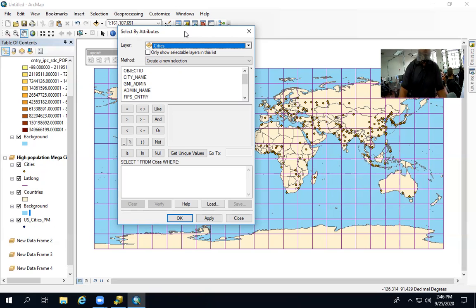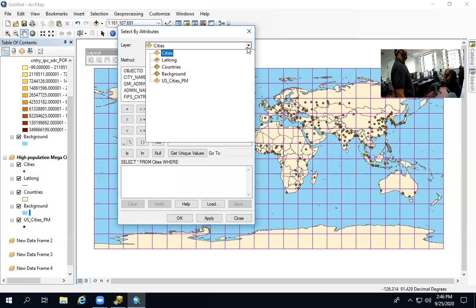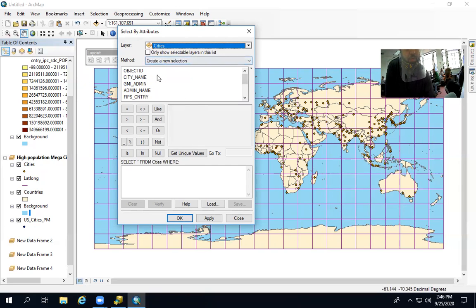So first of all, we find here layers. What layer do you want to search at? I have in this highlighted frame 1, 2, 3, 4, 5 layers. Since I want the cities that have population between a number and a number, I'm going to choose cities. So this one here. And then these are the different fields that I'm going to use in my calculator. Look at the fields first, figure out the numbers, and then we can create this kind of query.